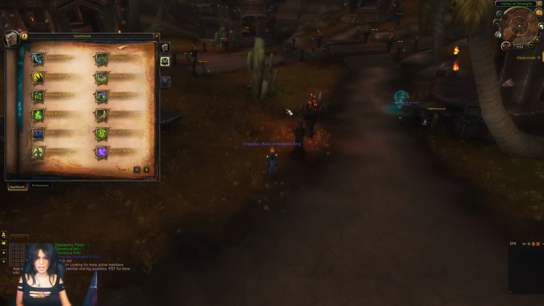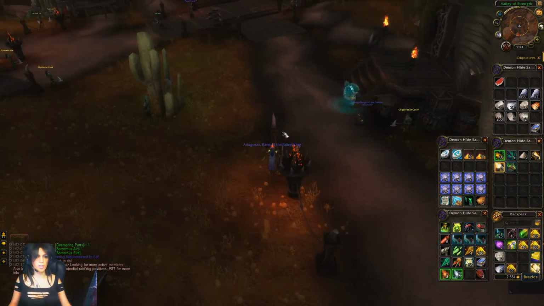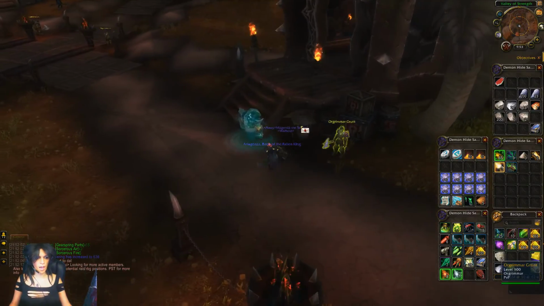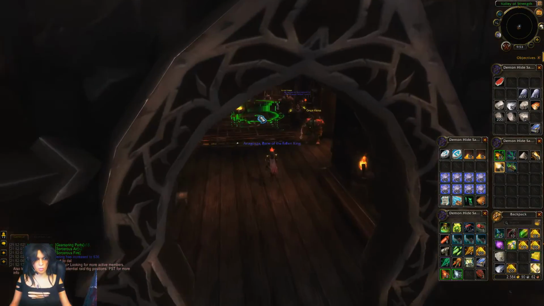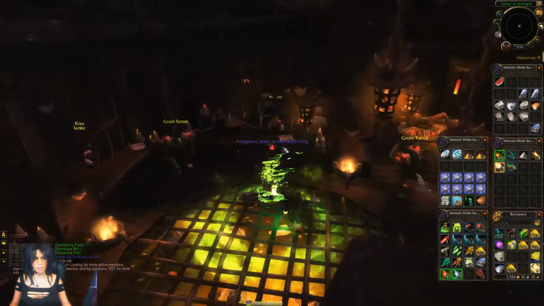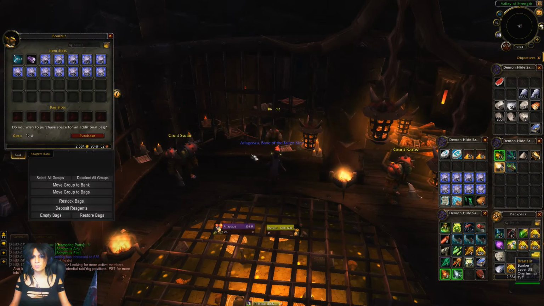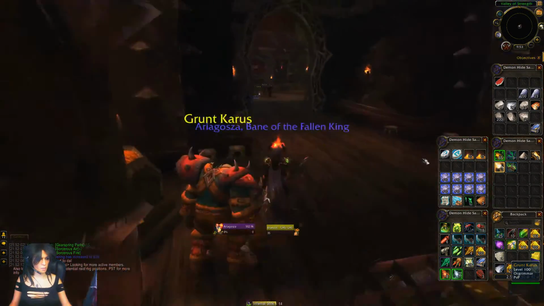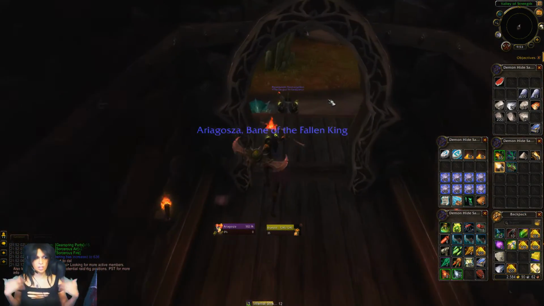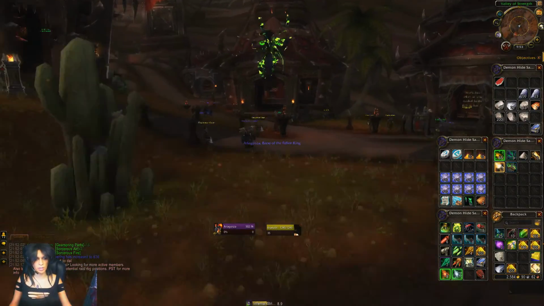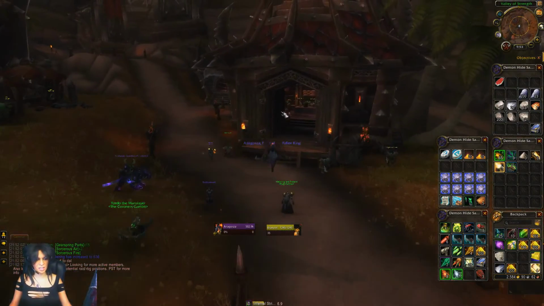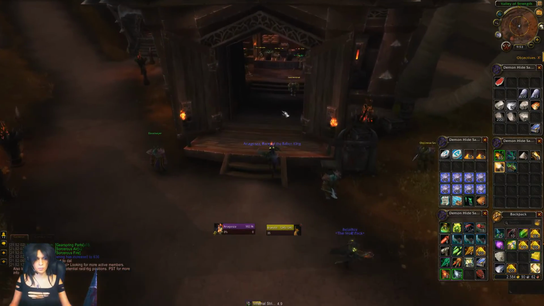But now let's say I have too much stuff that I want to get rid of. I don't want all this crap that I got. So this is an enchanter, and I don't have much stuff here actually, but it's going to be the same for every profession. Now we are going to use the auction house. How to set up the auction house? The fastest way to set it up.